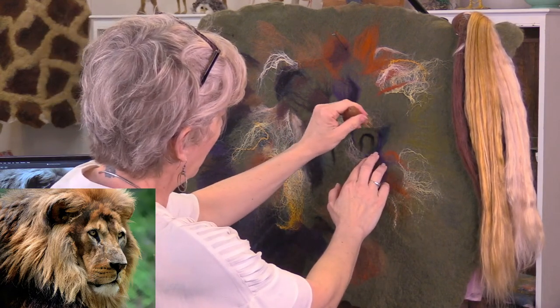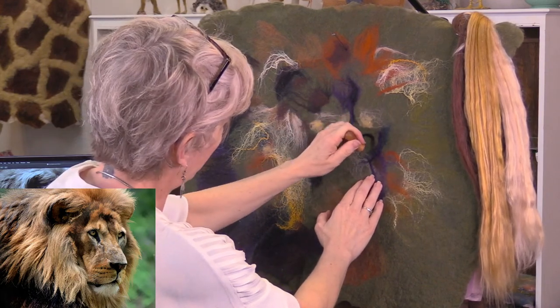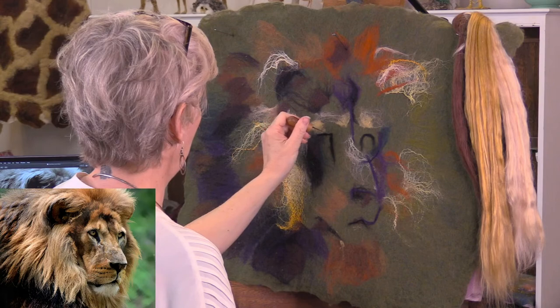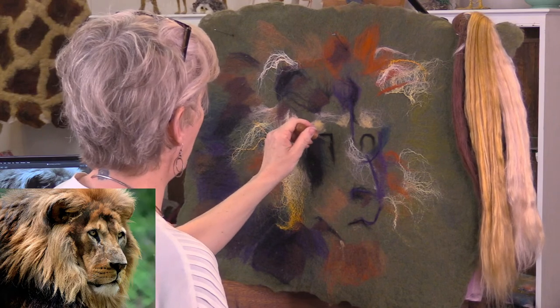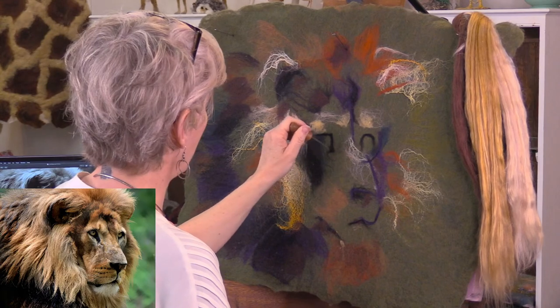Somebody asked, can we use an iron to put the picture on the felt? There's all kinds of stuff available. I don't know how iron-on images work onto this kind of pre-felt.